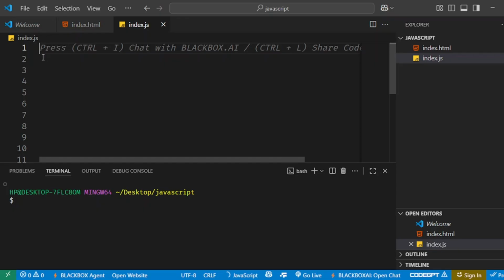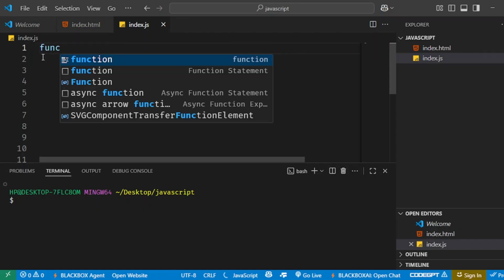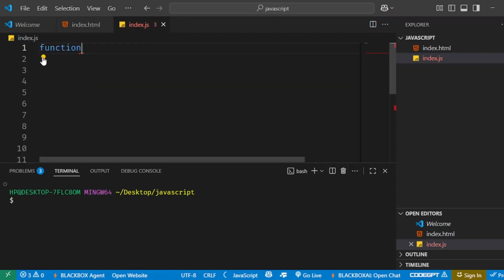So I'm going to start with named function. So I will say function. When you want to make a function, you first go with your function keyword followed by the name of the function. The name of this particular function, I'm going to call it greet.